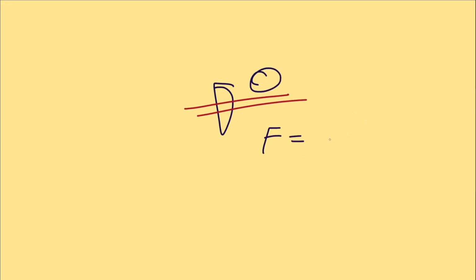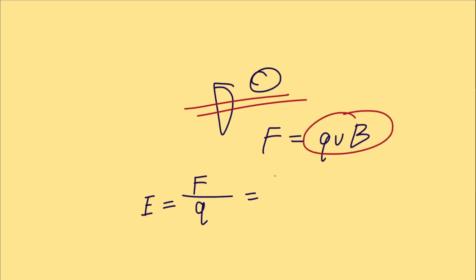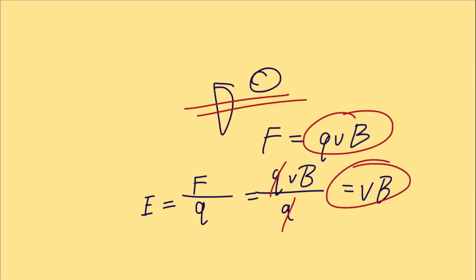Before we wrap up, there's one last result you should know. If a moving rod going through a magnetic field produces a force on the charges via this formula, which we looked at earlier, then that motion also implies that there is an induced electric field in the region, not just an induced EMF. And since electric field is defined as force per unit charge, and force is equal to charge times velocity times magnetic field, an electric field is equal to velocity times the magnetic field. So a changing magnetic flux doesn't just produce a current, it produces an actual electric field.